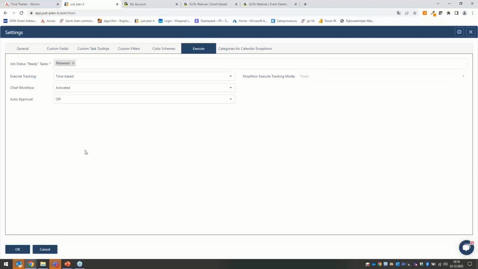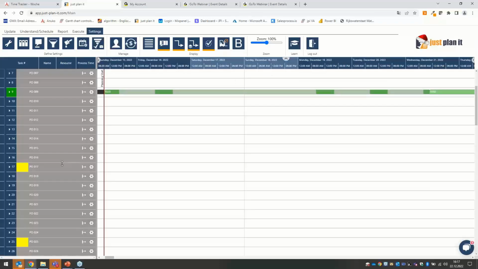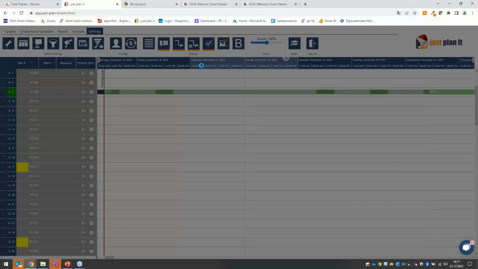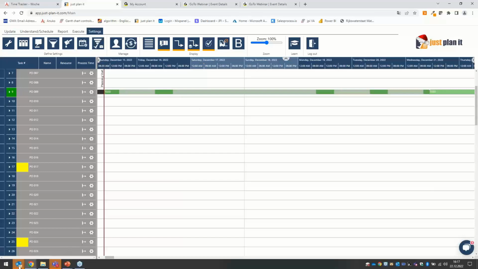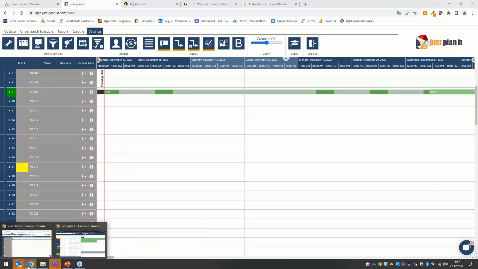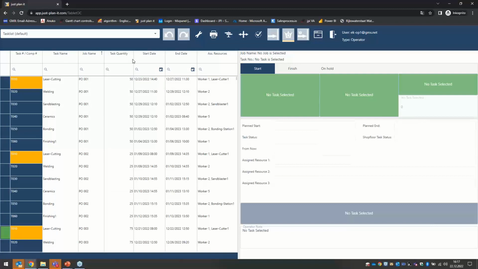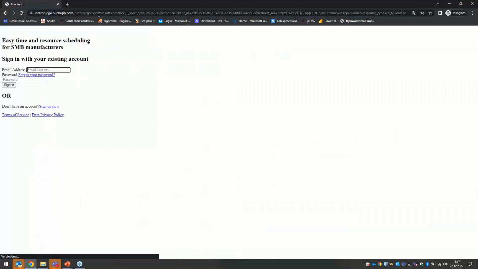So now I decided to have my scheduling routine based on option B that I showed to you on the slide. So now it will be the task for a chief operator role to check the data and to hand it over to the planner or to auto approval. Okay, so now I activate this. And now I switch to the tablet client, but in the role of a chief operator.